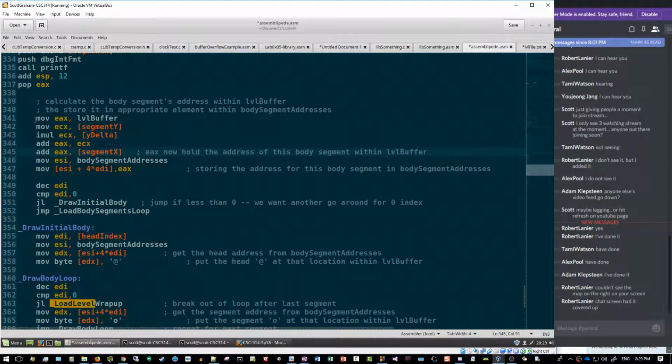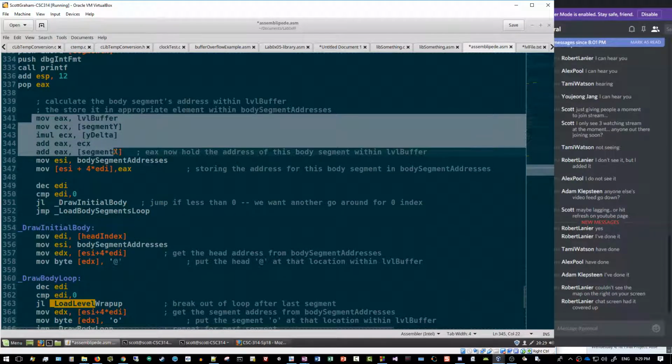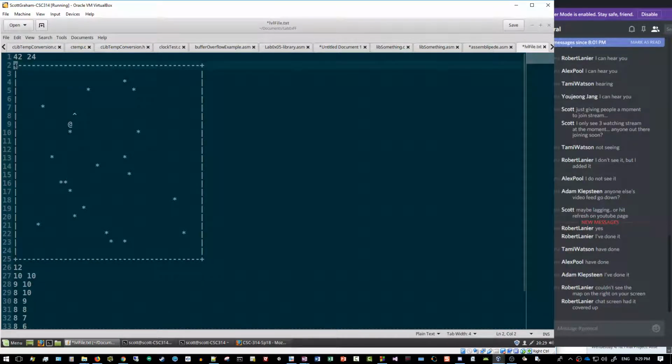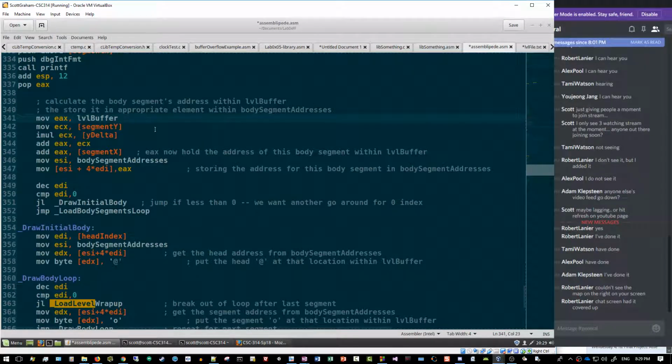So basically what you're seeing here is calculating the address, given the coordinates, calculate the address inside level buffer. So this address will be the first byte of the level. If you think about it that way, on this map, it would be the address of that plus sign. That's level buffer. So now we take the Y coordinate and we have to multiply that times the number of bytes per line. That's what the Y delta is.